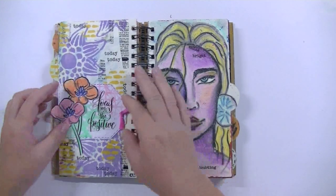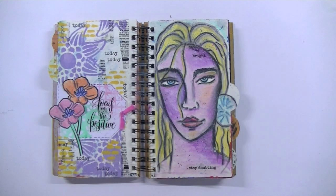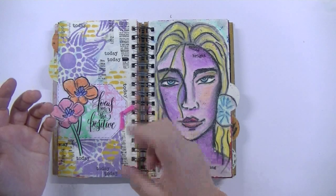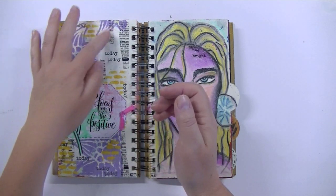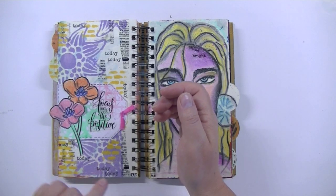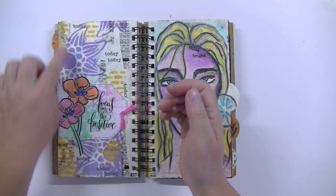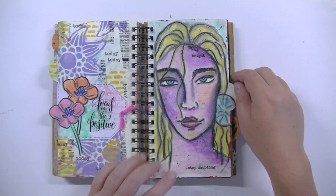This one is just a DIY tag that I added the negative print of the stencil onto, and this is basically just distress ink that I sprayed with a water bottle and then pressed onto this tag, and then you get this image. And this is just stencil patterns applied onto the background with Stamploration stencils and distress paints. And then also these clear stickers are from Stamplorations. And this is distress crayon here on a stamped and fussy cut flower.